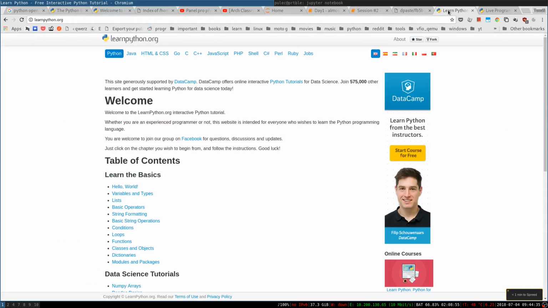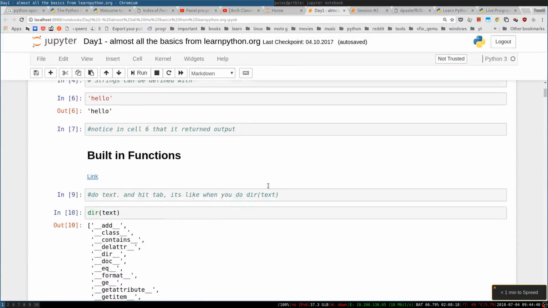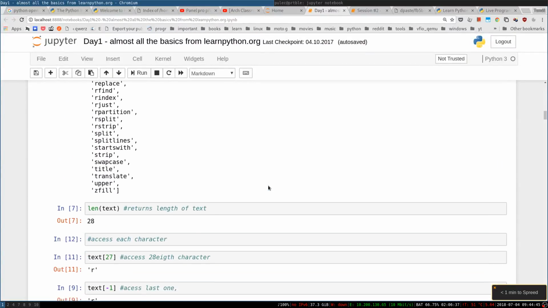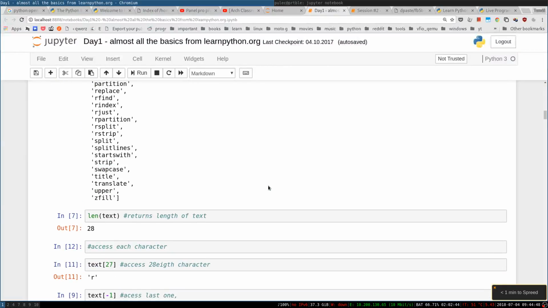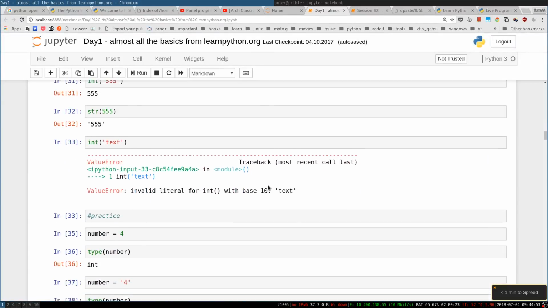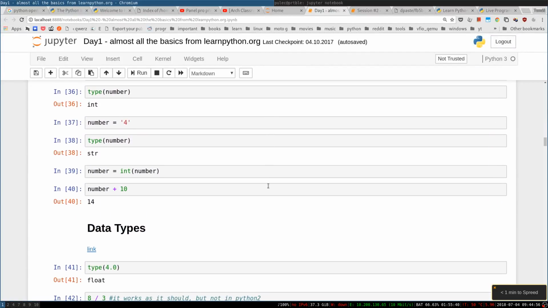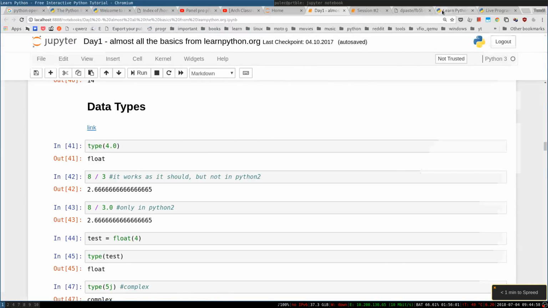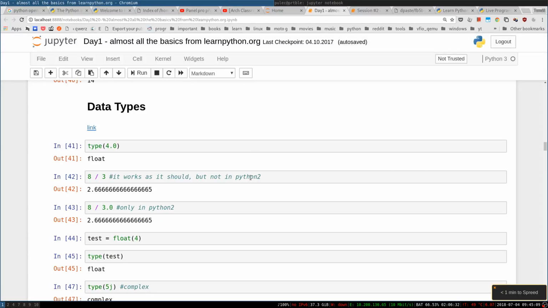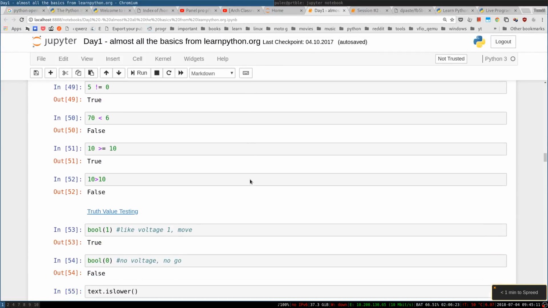So that should be most of the stuff from here. We definitely explained how strings work and what functions they have. Then the built-in functions like len, id, and string and int conversions. We learned about data types. So that's all the lists, dictionaries, and other commonly used ones like sets, and different types of numbers.